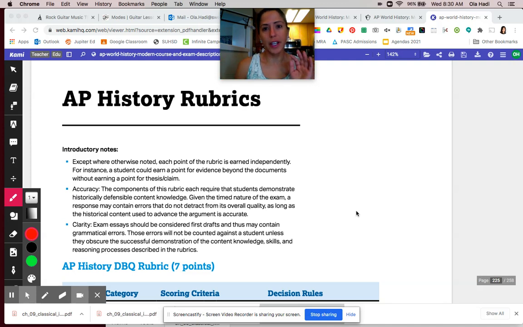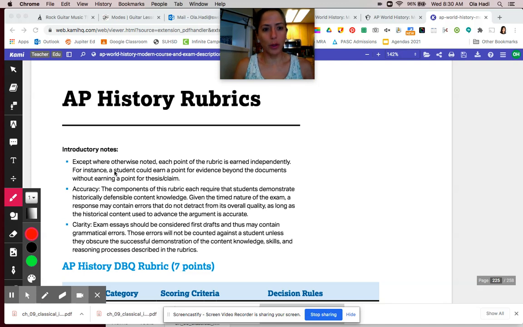So when you Google the rubrics, you have the AP World History exam rubrics for writing, and plan to use the 2019 one, the one that's included in the course exam description, the CED. I'm going to be going over things, and as I'm going over things, you should be taking notes. You should think about, what is this point? How do I get this point? Where do I put it in my essay? Those are the two main things I want you to think about, and what doesn't count.